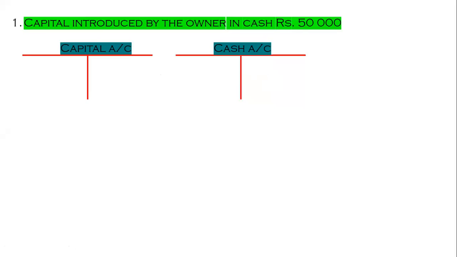Everyone, what you can see on the screen, please draw it on your rough paper. Don't use a ruler. Just put a small note. Then only you can learn easily. So capital account, cash account. In these two, first we have to find, do you have any tangible? In these two, is there any tangible? Tell me. Send a message, my dear. Is there any tangible?